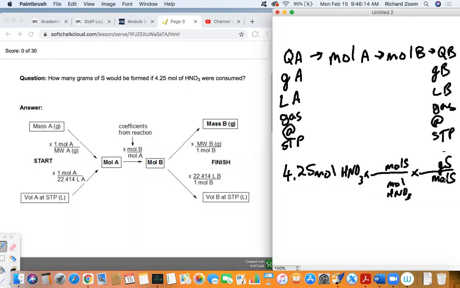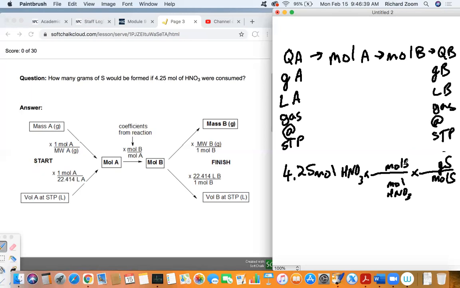Does anybody have any questions? I'm not hearing anything. Are you sure? Now, one thing you'll notice is I didn't put any numbers in. All I've done is put in units, because that's how you generally handle dimensional analysis. Units are king, so I deal with the units first, and then I put the numbers in later.